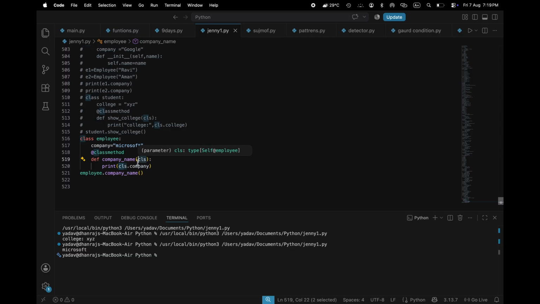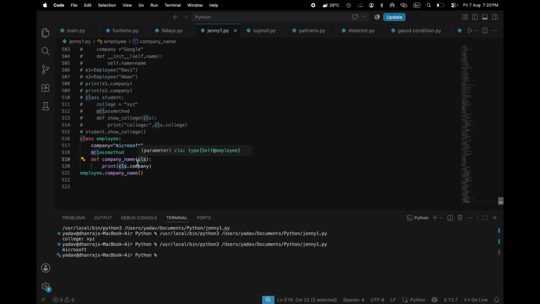This is the most important point. Now imagine a calculator. If I want to calculate 10 plus 20, do you need a student object? No. Do you need a car object?